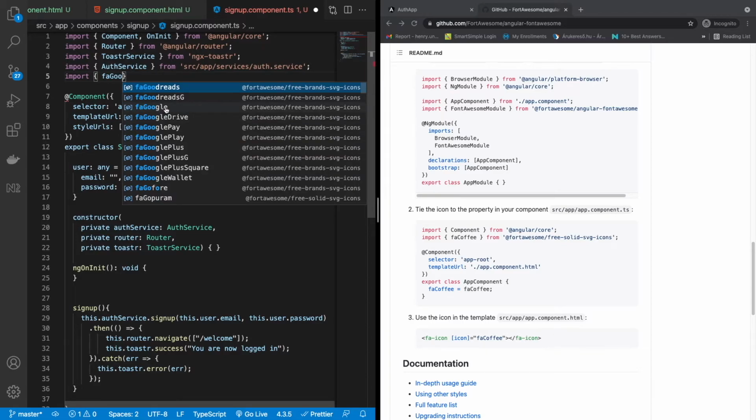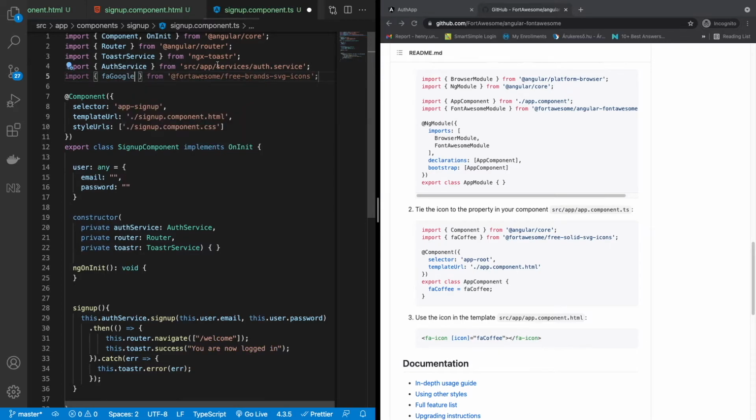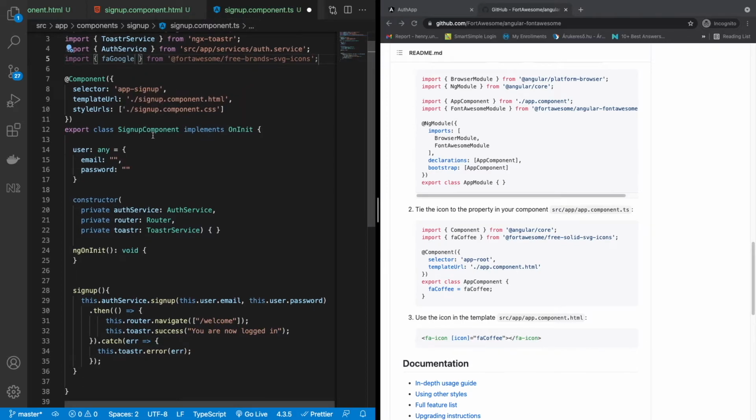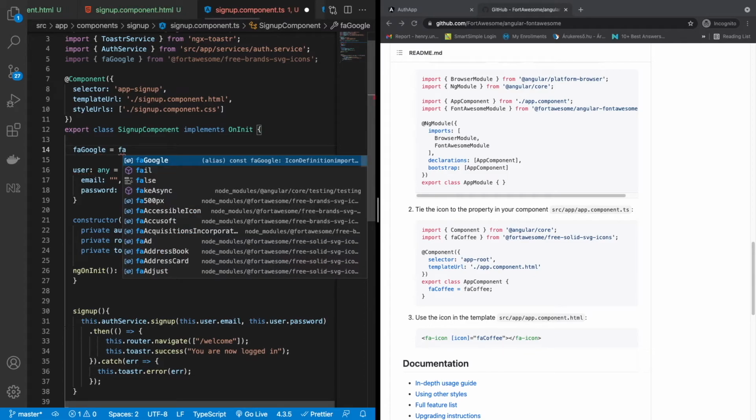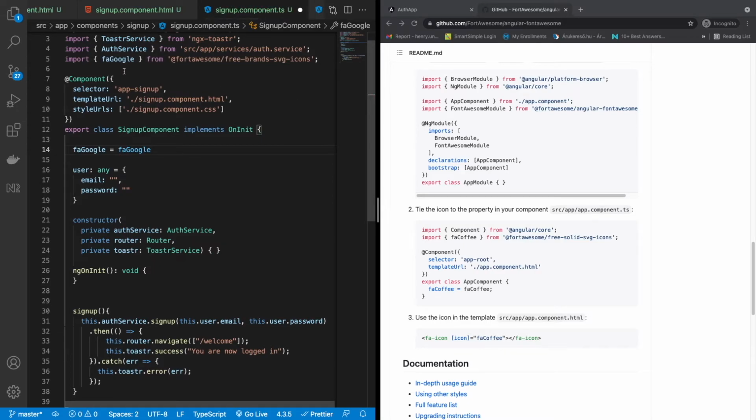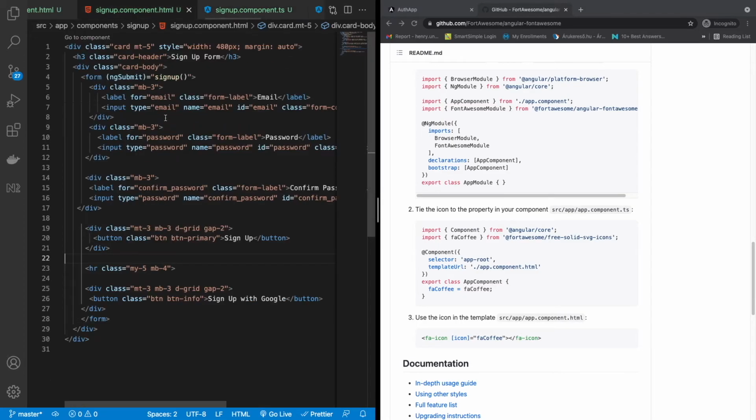So when you're installing, you have the solid icons and you also have the brand icon. You want to make sure you install the brand icons to get this. So I'm going to bring that from Google, and here I want to initialize it. So I'm going to say faGoogle is equal to faGoogle, what we just imported here. So we initialize it to that, save it, and now we can use it in our HTML.